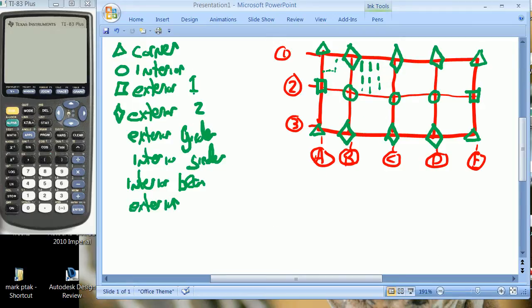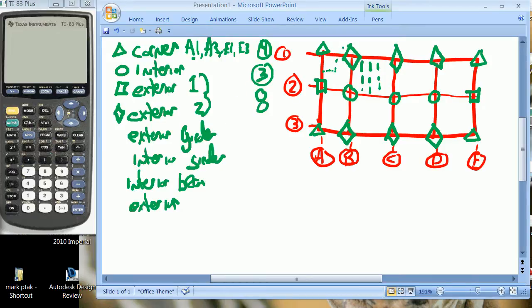Now you get to the question, once you've got them all identified, you can put numbers on them, 1, 2, and you can actually give them, for instance here, the corner ones are A1, A3, E1, and E3. You can go through, etc., and count them up. So if basically I'm going to lump these two together, and we're going to have 4 corner. We're going to have interior, 1, 2, 3 interior. Exterior, we're going to have 1, 2, 3, 4, 5, 6, 7, 8. And those all add up to 15. So that's basically what you've got here.